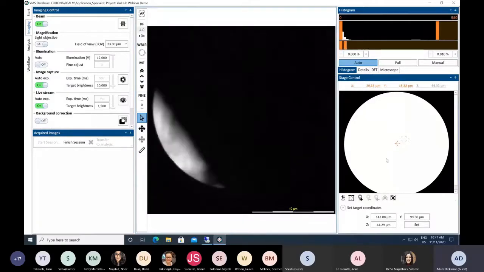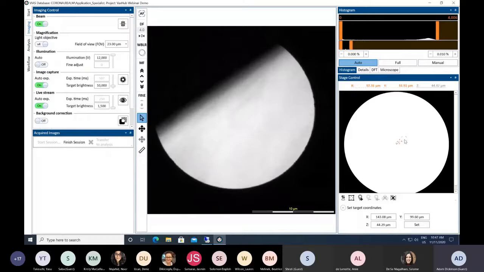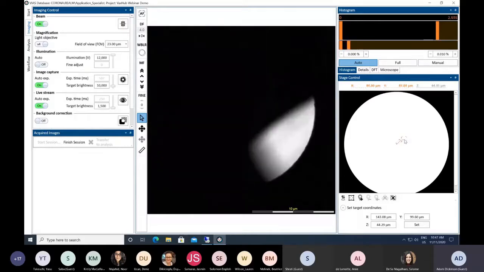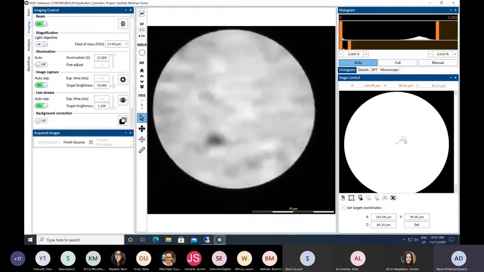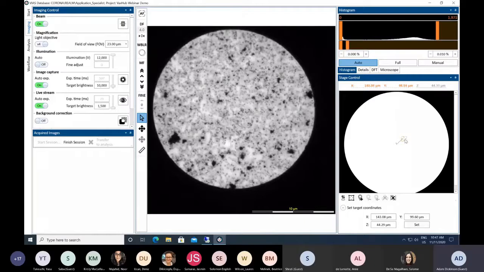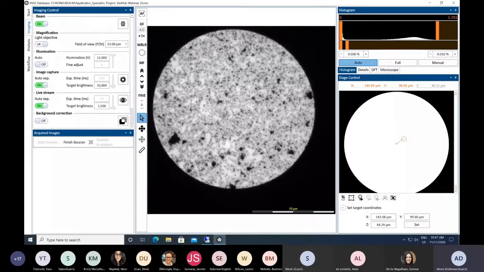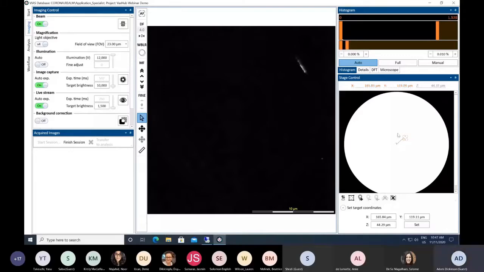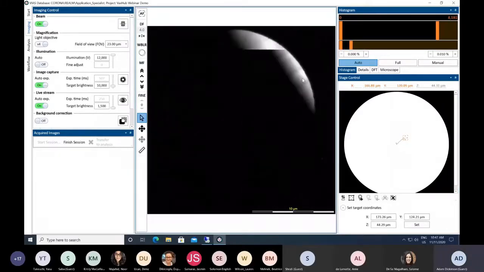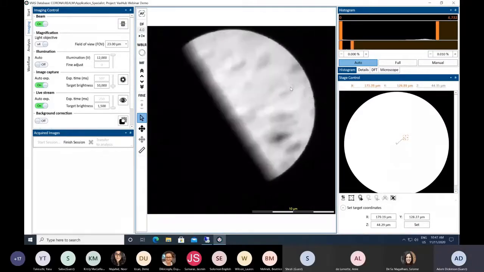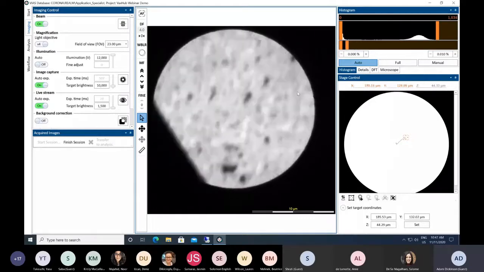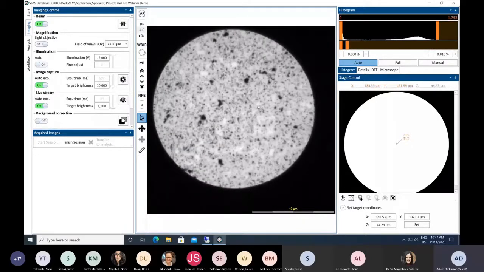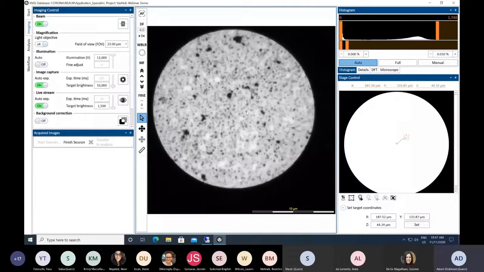Over here, we can just click anywhere, and the stage will automatically move to wherever I've clicked on the image. It's not a bad starting point here. You can see some objects are still quite far out. I will zoom in in just a moment. Just move slightly to a fresh region. This one looks quite nice. Staining looks quite even. So just get a little bit central.